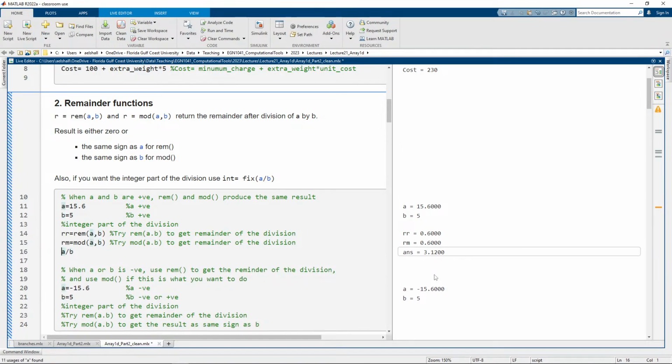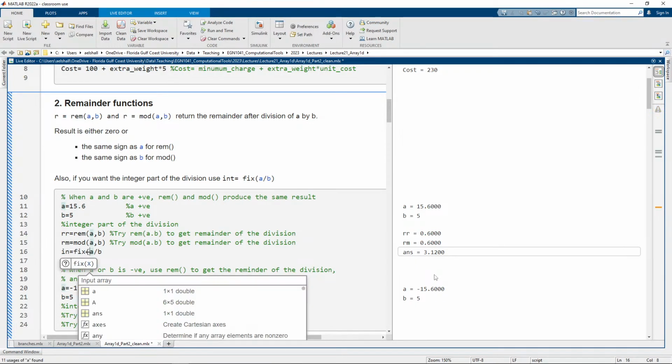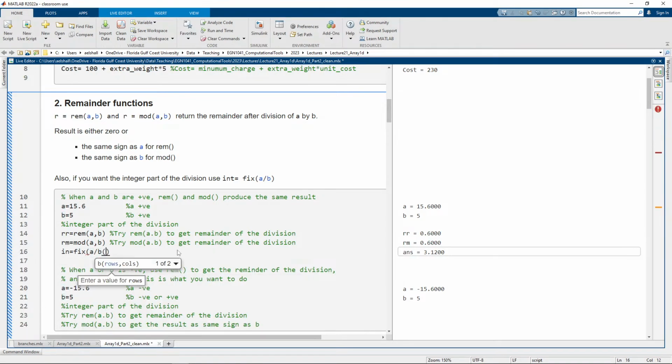So if I said the integer part is equal to fix of A over B, I should get 3, because A divided by B is 3 point something, and then I fix it, round it down towards 0.